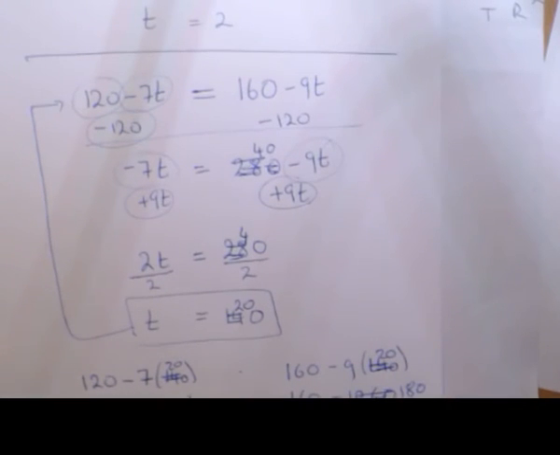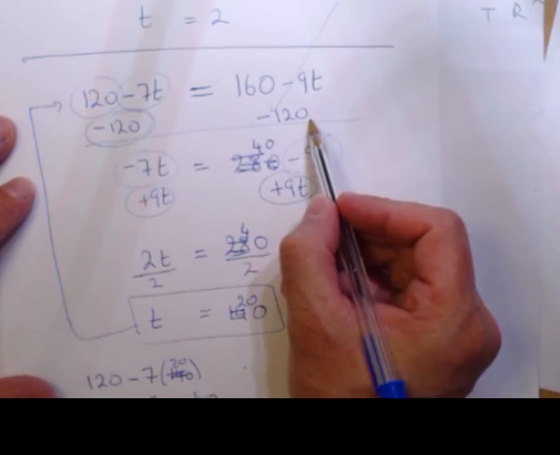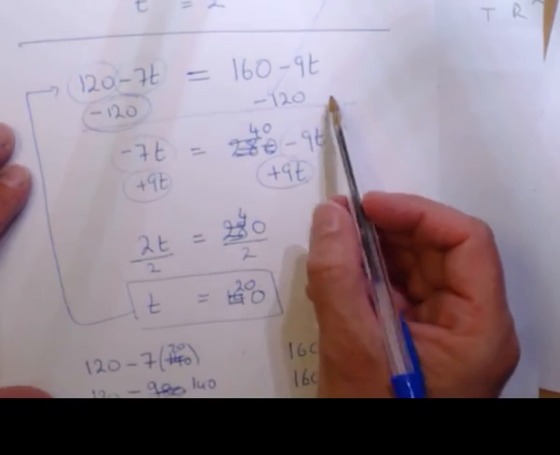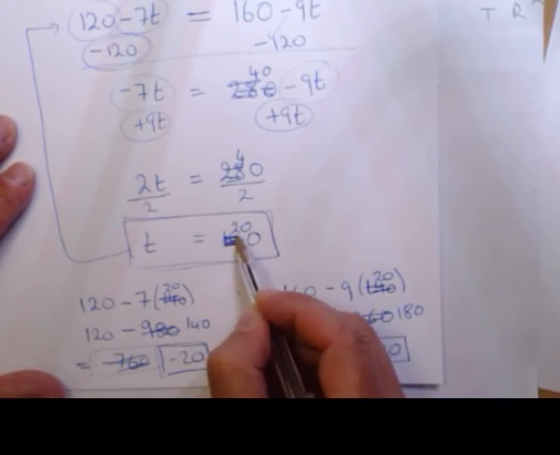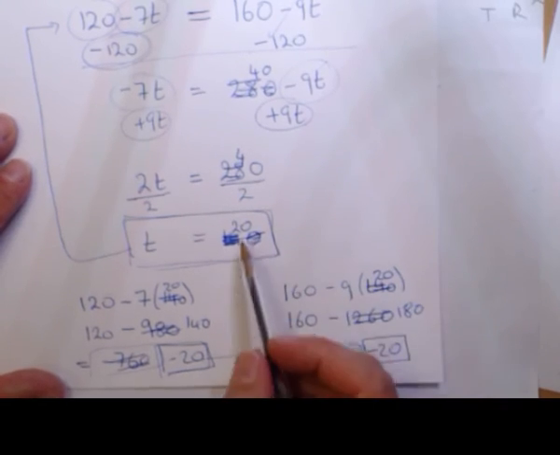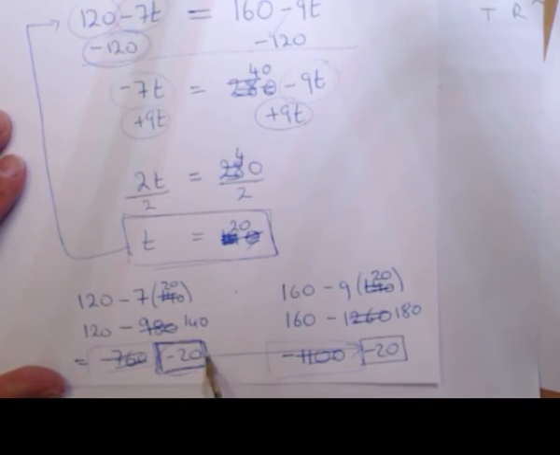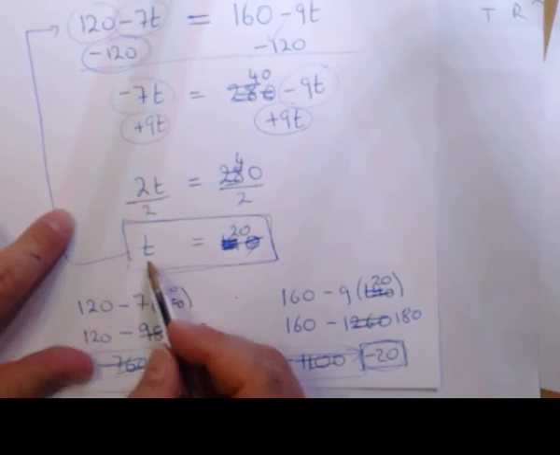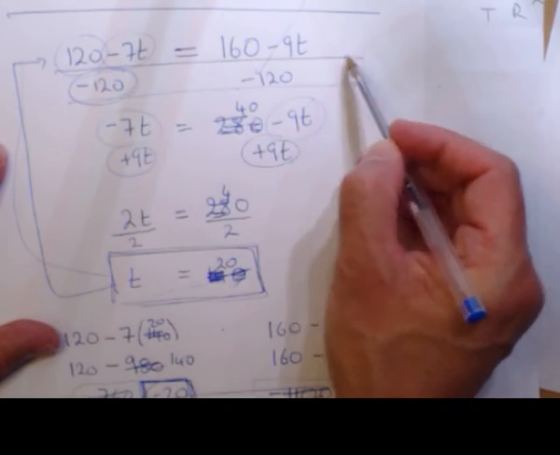So my apologies for making the mistake there, but it's actually quite useful sometimes making a mistake to realize that you've done something wrong. What I did wrong was I took away 120 here and I didn't take away 120 there, I added it. So if I take away 120, I have to take away 120 here, and I went back through it. I found out that the unknown value t was equal to 20, which is cropping up quite a lot. And then I checked my answer in the original expression, and I found out that yes, the original expression evaluated to minus 20 and minus 20. So yes, that was correct. Okay, so always useful to check your answer. Once you get an answer, put it back into the original expressions to see if they were actually in balance.